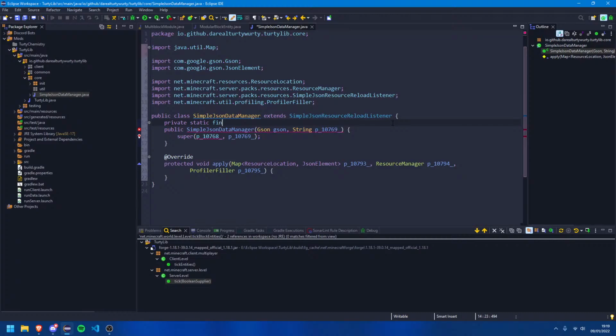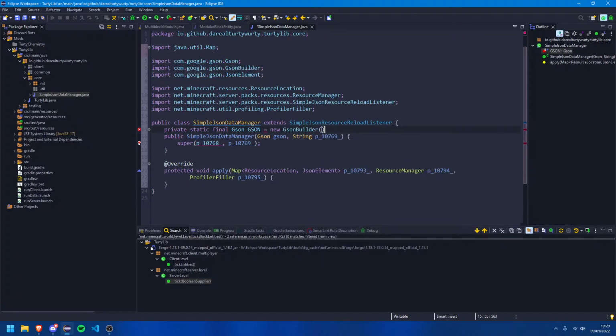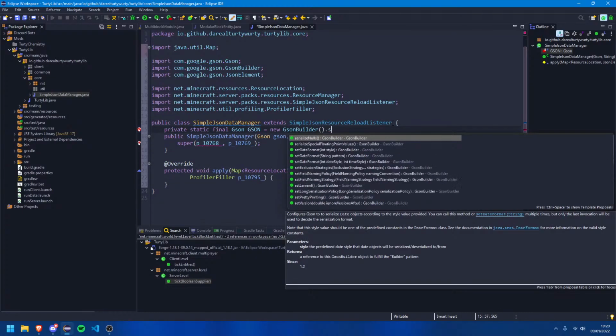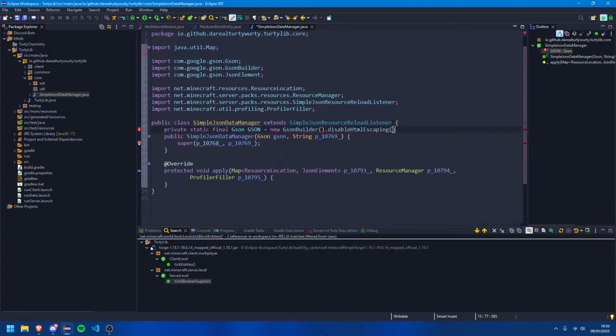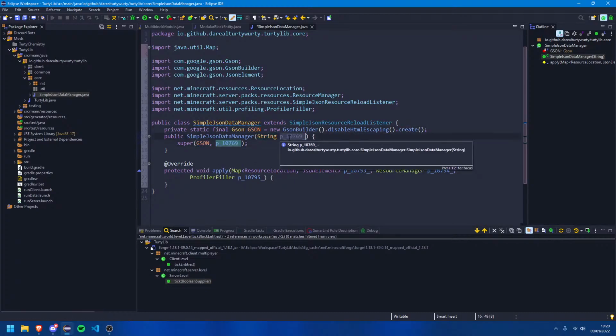So private static final Json is equal to a new JSON builder dot, there's a specific thing that is good to put on here. Disable HTML escaping, that's it. Dot create. And I can just pass that into here. We'll call this folder. I'm pretty sure that's the folder. And then this, yeah, that's the folder.